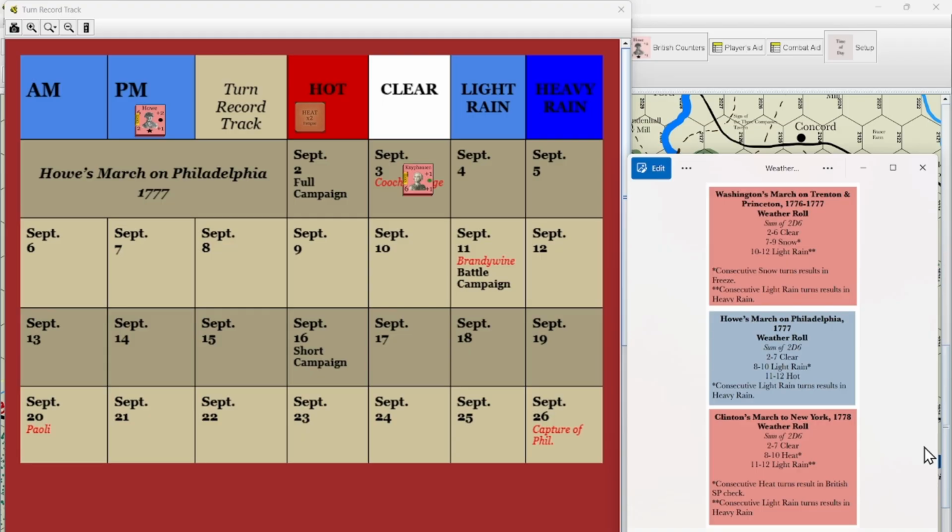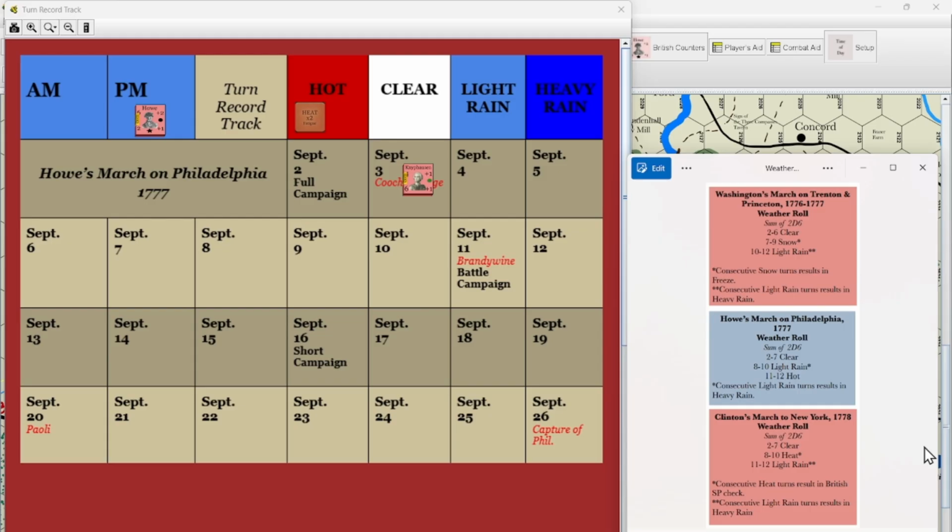The next one, and you only see this in the Trenton campaign so far, is snow. Snow is a -1 movement point for all wing movement point rolls. We'll go over wing movement rolls in a little bit when we get to that part of the sequence of play. Most of the time movement is only impacted unit by unit, but in that campaign, if there is snow on the ground, everybody is impacted, not just unit by unit. Similar to light rain turns, if you have back-to-back snow turns, it ends up with a freeze, and on a freeze you still continue with that -1 movement point for all wing rolls, and then you also cannot cross any waterways that are on the map.